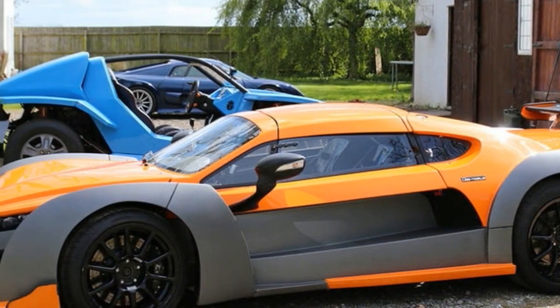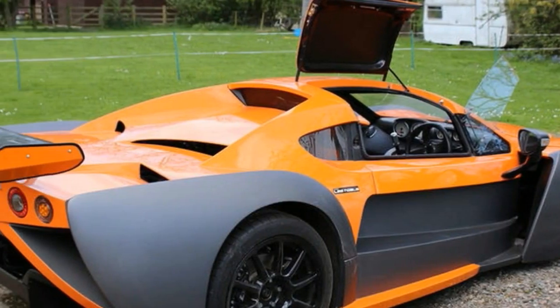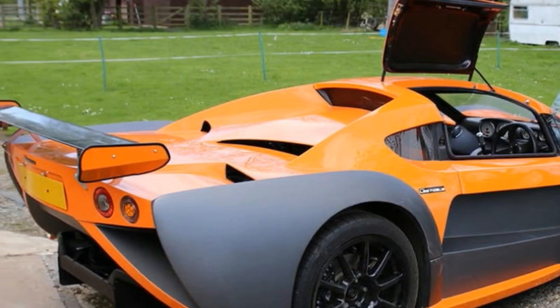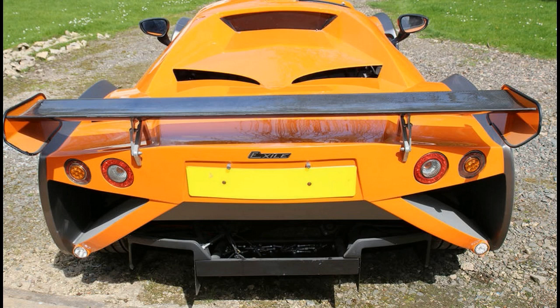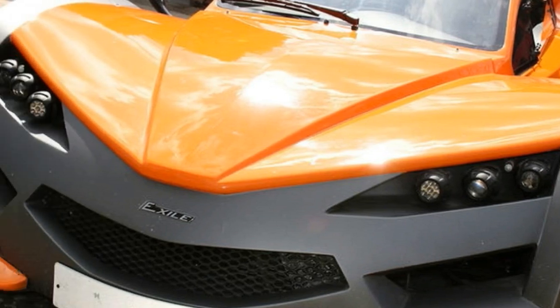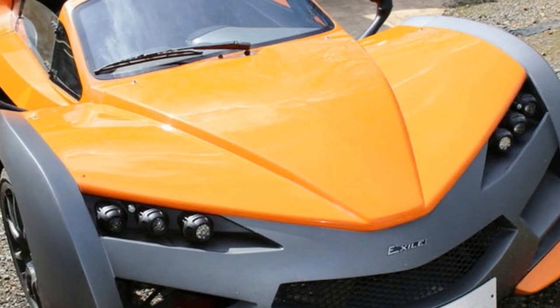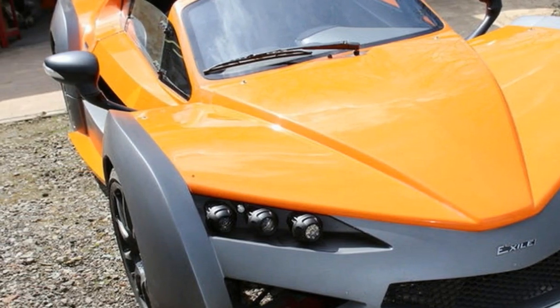A tube-and-aluminium tub with front and rear space frames makes up the car's architecture. The engine is inline-mounted, which required the car being re-engineered from its original GM-sourced unit. It will be offered with a manual gearbox only. Noble said, "In the sector we're aiming at, everyone wants manuals, especially on a track car."